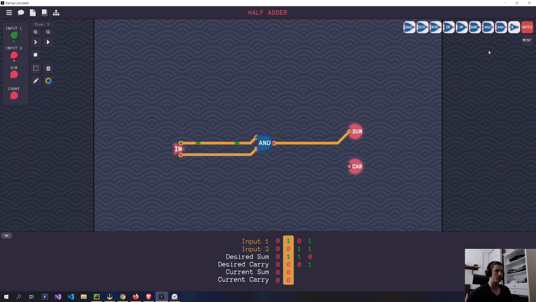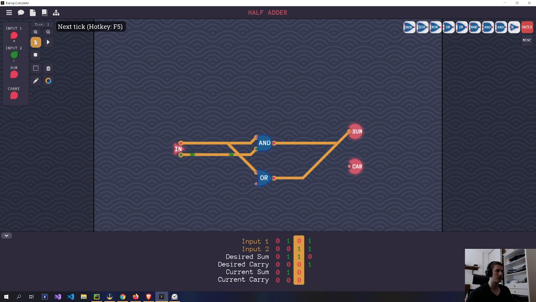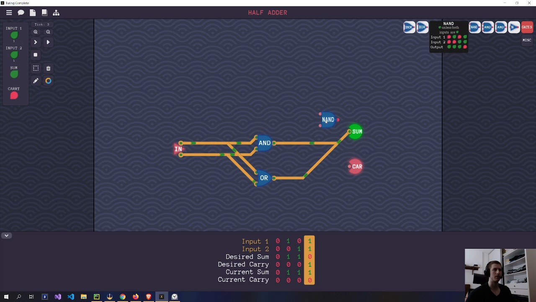So 1 has to be on. Yeah, but then it's gonna mess up the other one. Oh, it doesn't. Yeah, so this works. Maybe if I go through here, it's probably gonna fail on the last one. Yeah. So when both of them are on, it has to be off, so I can use an AND gate here, I guess.